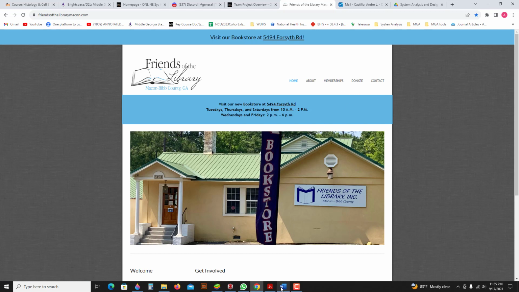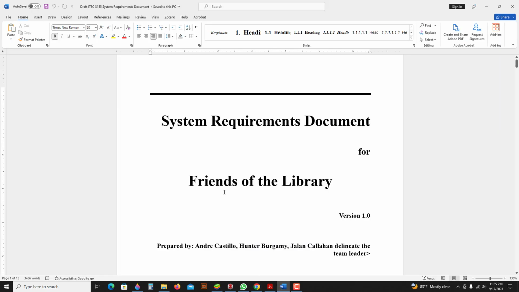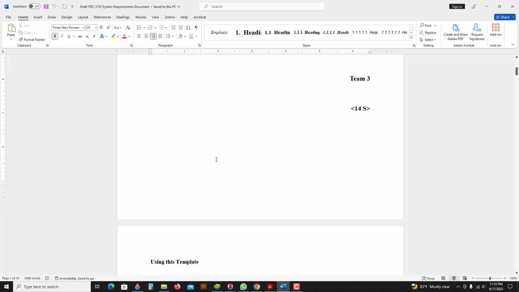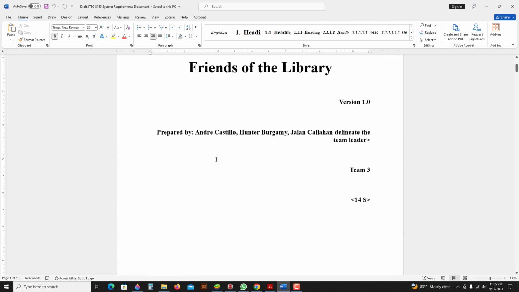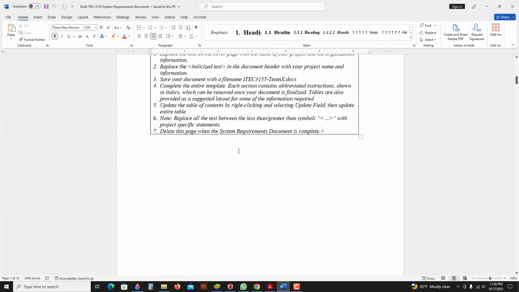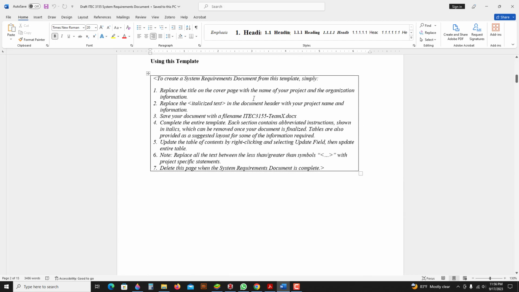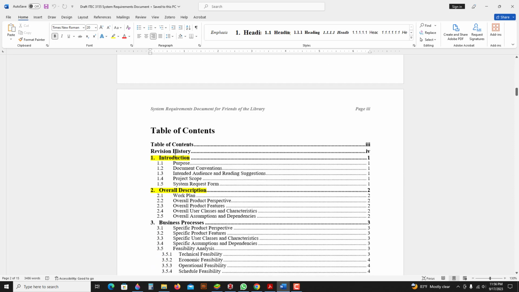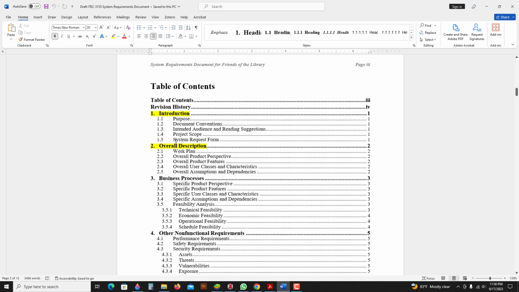And so what she did then is she gave us a template here, and in this template we're supposed to do all the work here. Very roughly, I kind of fixed up the template catered for us. When we do complete it, we're gonna remove all these little highlights and everything that we don't need. But reading her description of what we're supposed to do, she actually made it easier for us.